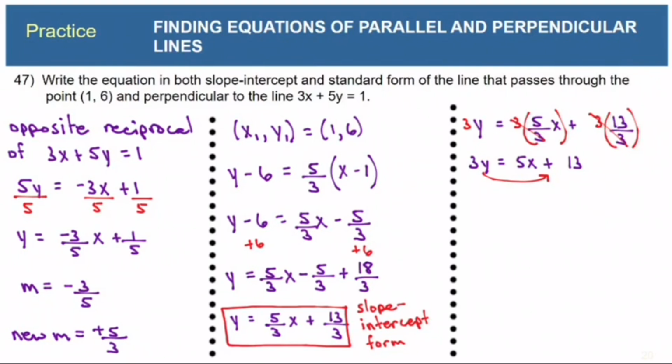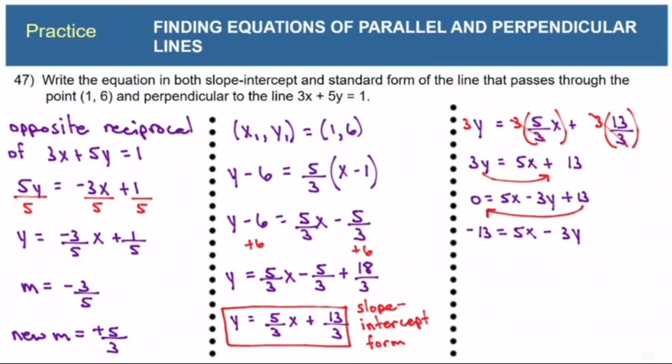Now to get this to standard form, I'll want this y term over here with my x, and my x is already positive on the right, so I don't want to make it negative, so I'm going to leave it there, and I'm going to bring the 3y over to the right. And now, in order to get the constant on the left side, I'm going to bring 13 to the left side. That will make it negative.